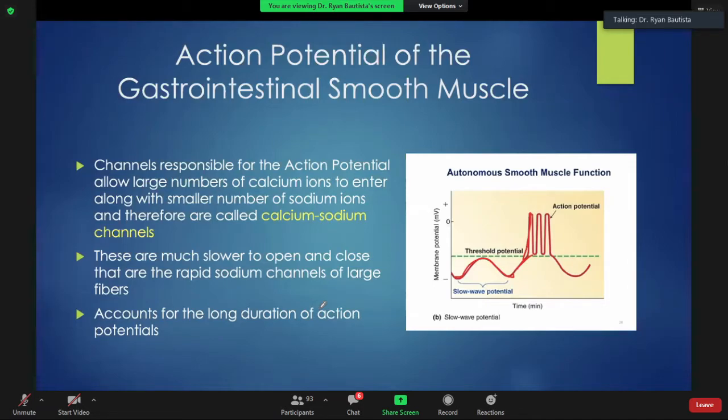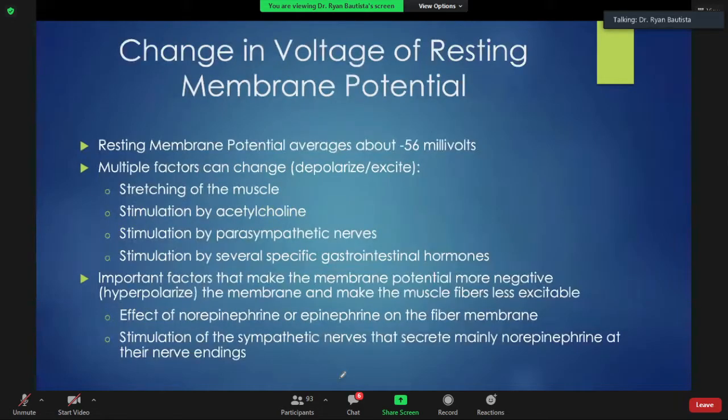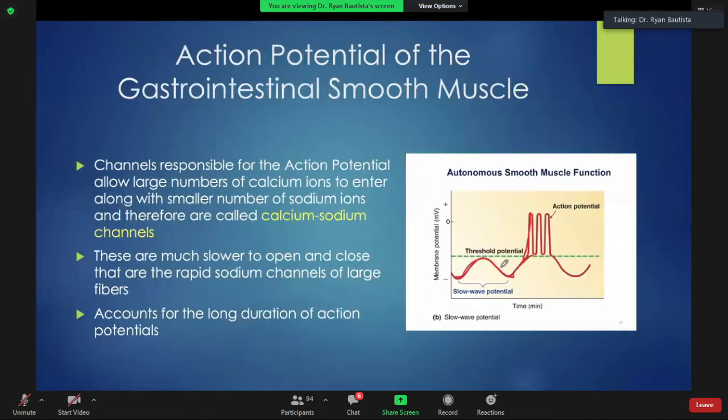Okay, so what can give you that spike potential? Let me repeat this statement again. This is generated by your interstitial cells of Cajal. Sodium comes in, sodium comes out. Once a stimulus comes in, you will have what we call your spike potential. Unlike your skeletal muscle neuromuscular junction, with sodium, potassium, depolarization, muscle contraction. For cardiac muscles, you have sodium going in, calcium going in and potassium going out, you have a plateau, and then you have your potassium going out.